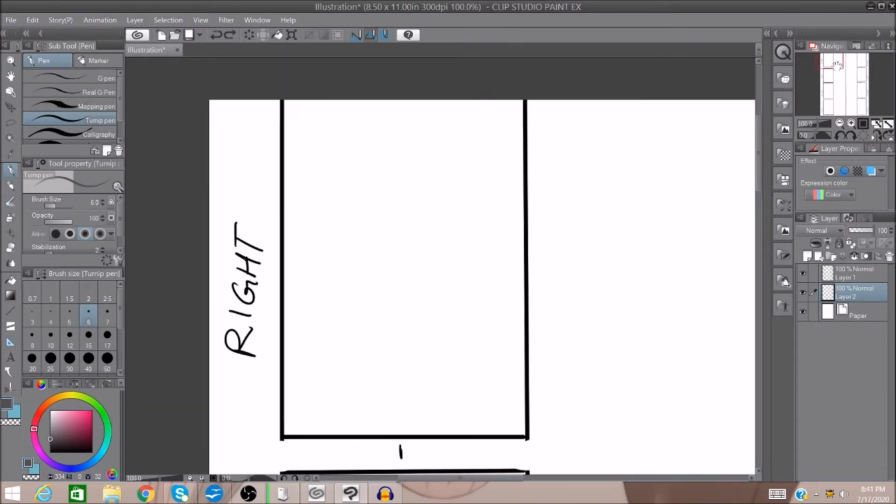Okay, so we need to go to page 1 right here. What are we going to do? This is where you're going to be thinking about what kind of panels you want to do. There are a ton of different kinds of paneling, and I highly recommend you use Google Images to look at the paneling in pages for inspiration, because paneling is, in my opinion, half the battle. Your paneling is going to kind of make or break your story.